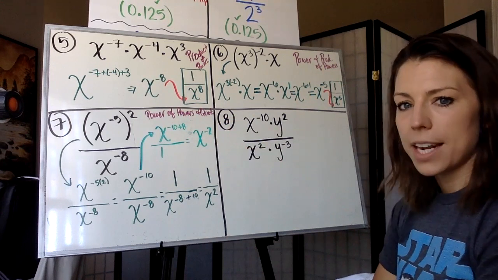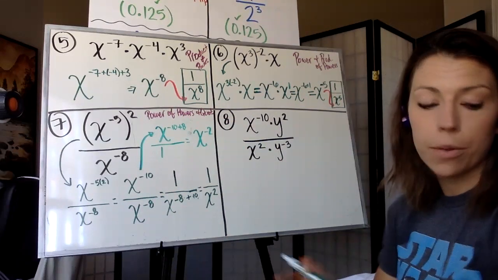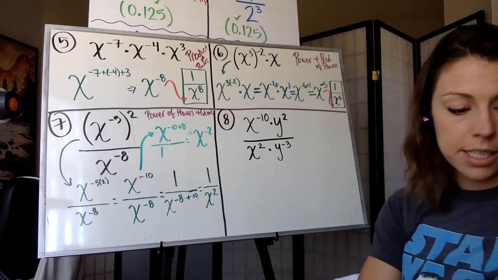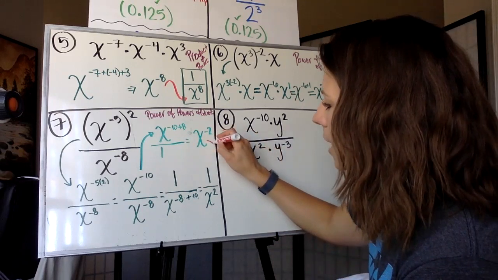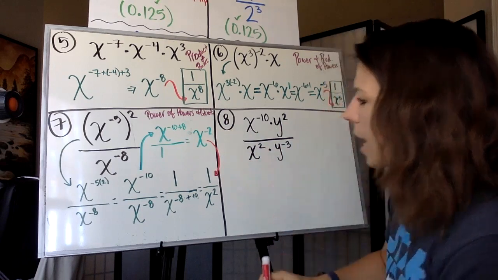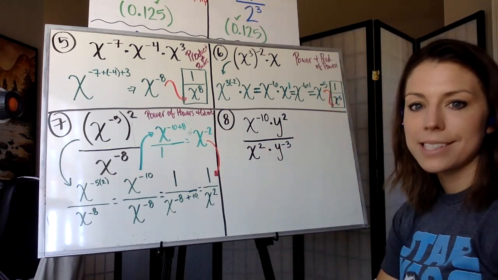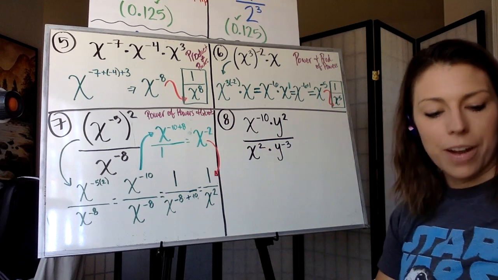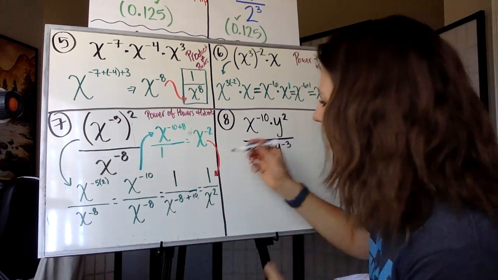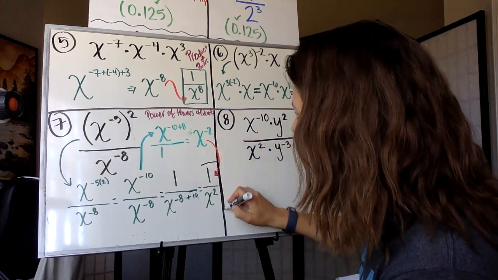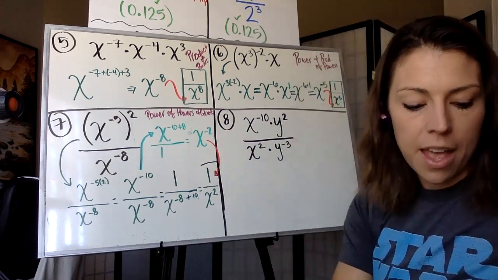But can we accept that as our final answer? No. So what would we have to do to it? We would have to take the reciprocal of the base. And guess what your final answer would be after you take the reciprocal of the base? It would be 1 over x to the 2nd power. I know, it's crazy, right? Like, what? So let me make my point here, because that could have been a little bit confusing.